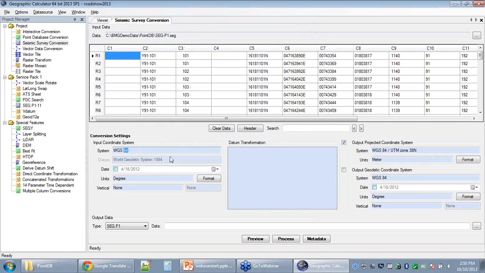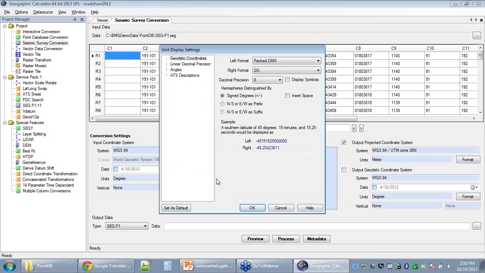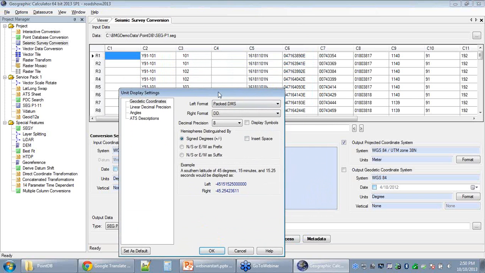And because I've set that as a geodetic system, a latitude-longitude system, we know that you're talking about columns C5 and C6. The only thing we need to clarify there is the specific format that those are displayed in. So in this case, you'll see these latitudes and longitudes are a little bit scary to look at, but those are actually in a standard format called packed DMS.